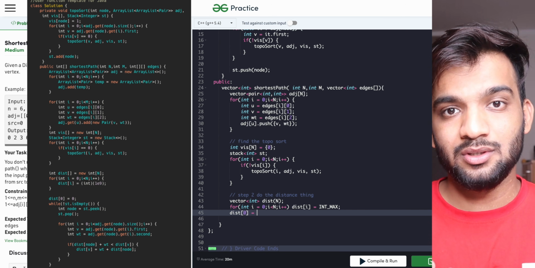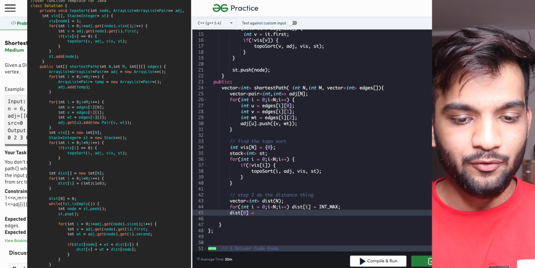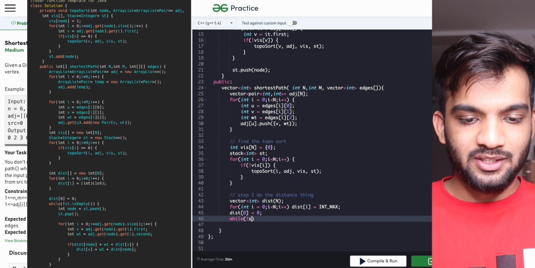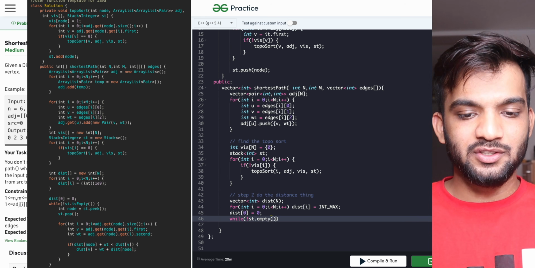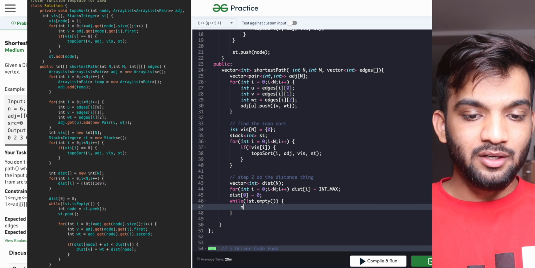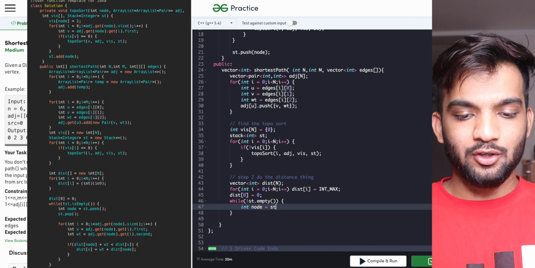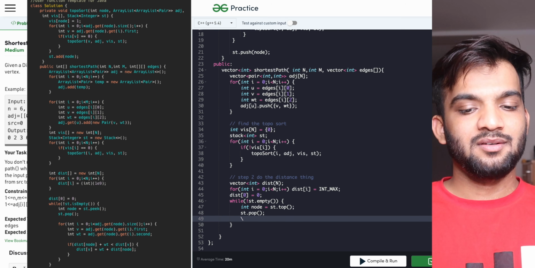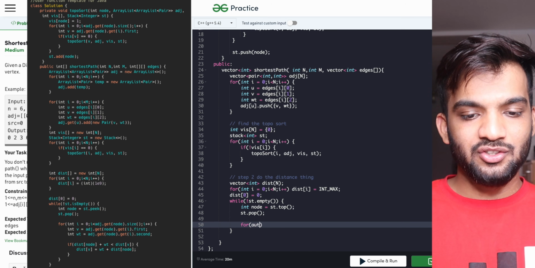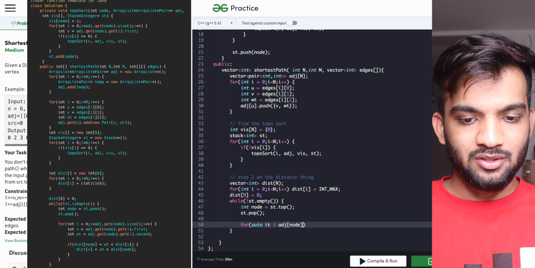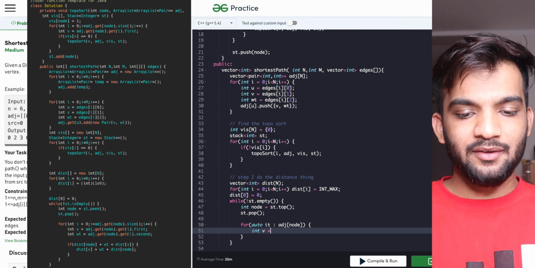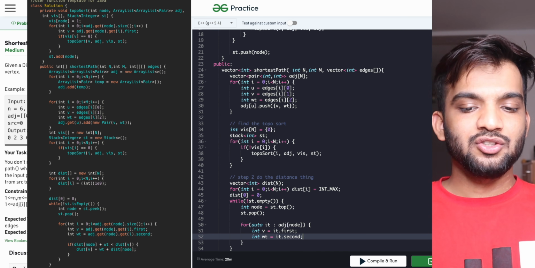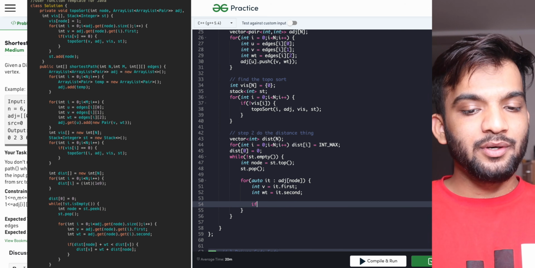Next, you have a source node, and that's always 0. If the question does not mention your source node, you have to write distance of src equal to 0. Next, you start with a while and you say stack not empty. That's the first thing you'll do. What will you do over here? You'll say, okay, let's get the node, which is stack.top, and let's do a stack.pop. Perfect. Next, you need all the adjacent nodes. So please go across all the adjacent nodes. And over here, it.first stores the adjacent node and it.second stores the weight, and I need to relax it.